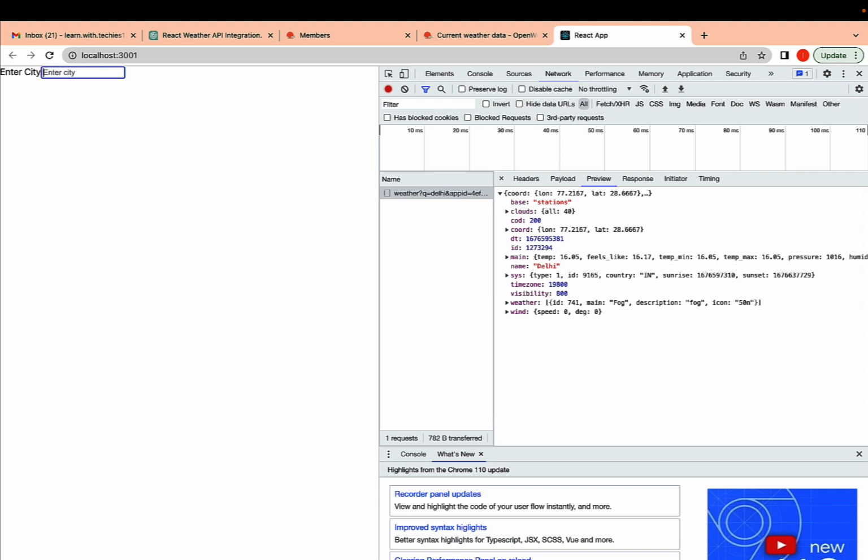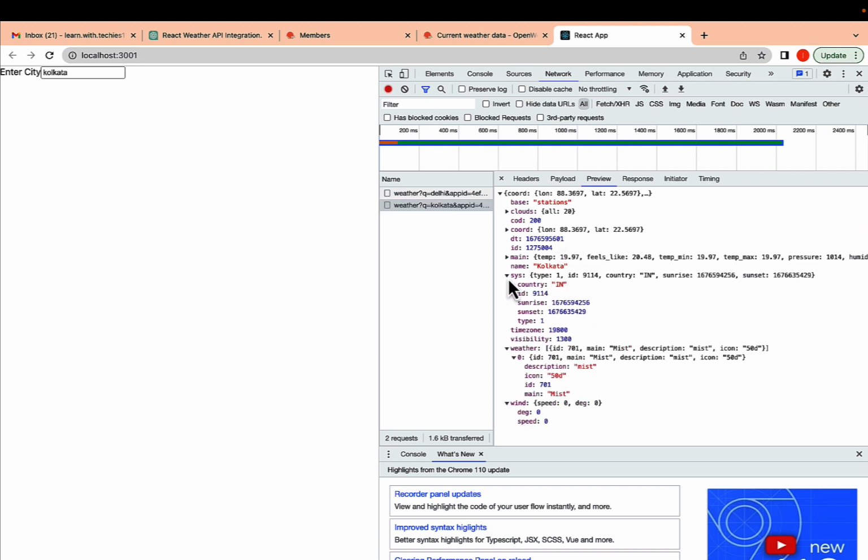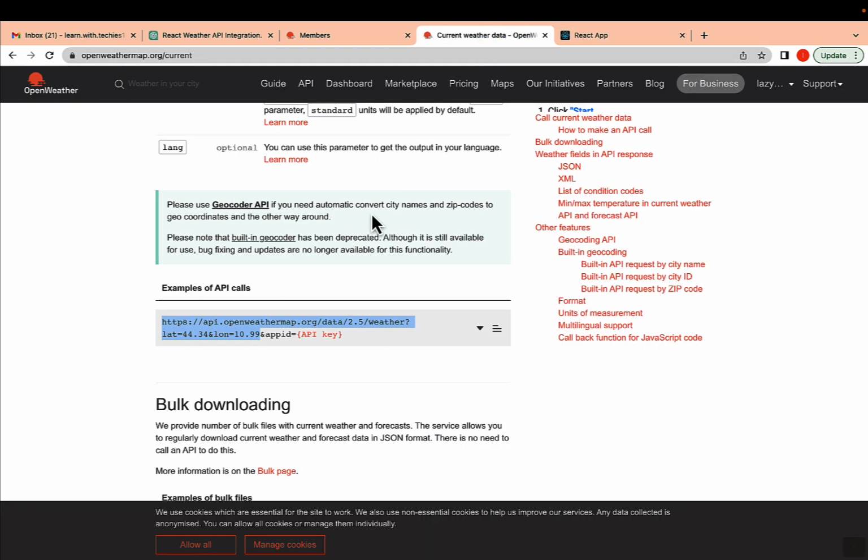Let me add something else. I can get the results in here. This is the weather, this is the wind speed, the country, sunrise, sunset, all of the time. Now if you want to try for 10 days, you can change the parameters in here to add that also, depending on, you can go into this documentation and get all of that.